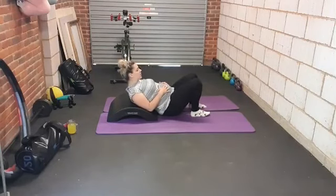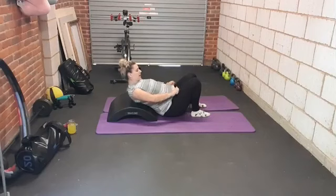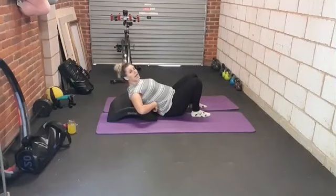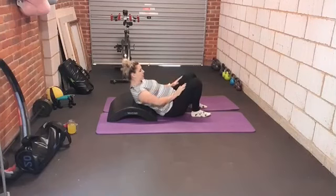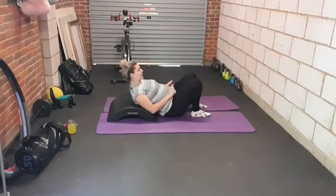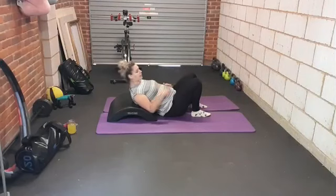So just while we're talking through, take your knees bent and feet on the floor. You'll want to be in a nice, strong, flat back position. So really tucked under and losing that gap. From there, I'm going to want you to have those legs in tabletop. So remember, you're getting the knees above your hips, your shins parallel to the ceiling. If you want to make that position more challenging, all you're doing is taking your legs so that they're going away from you and towards the floor. But your shins should stay parallel to the ceiling. It'll just be your upper leg that will move away. If you're unsure on that, just stay in that boxed tabletop position.